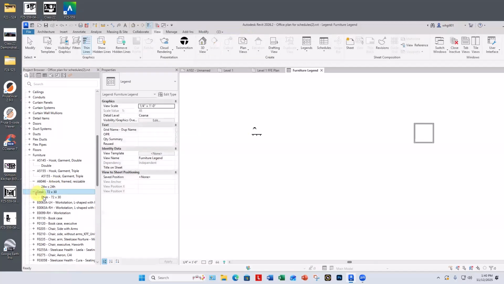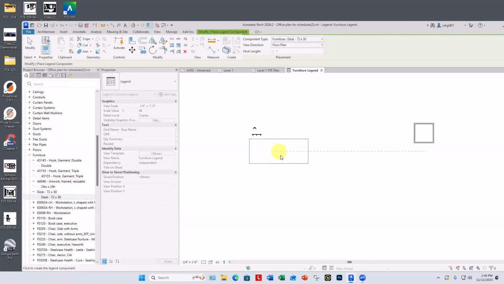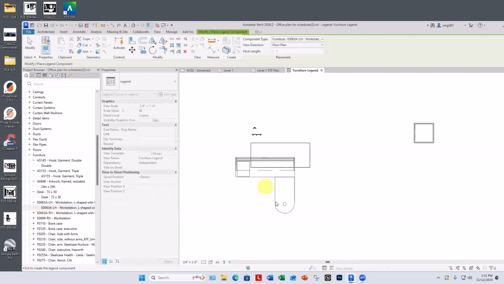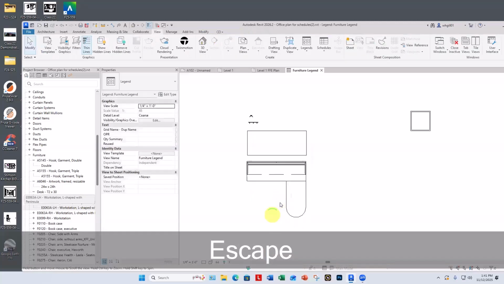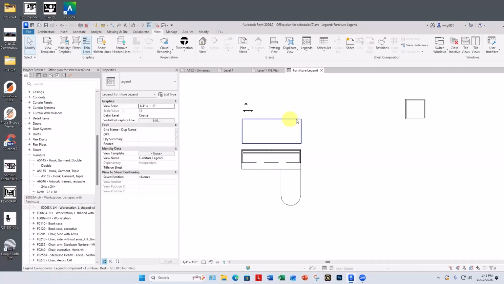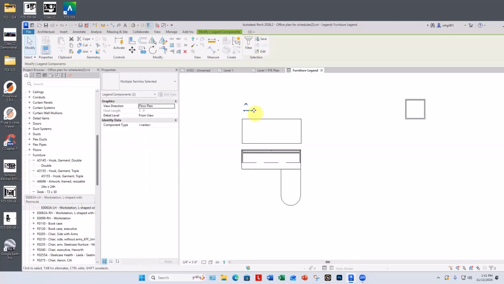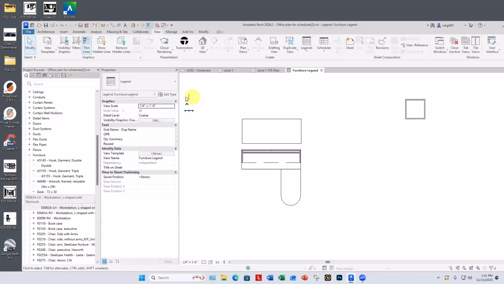Let's do a desk. 30 by 72 desk, and some workstations. You can see there's sort of a mismatch of size. And I think I would like to pull these little guys over, and we'll make an accessories legend or something like that in addition to the furniture legend.